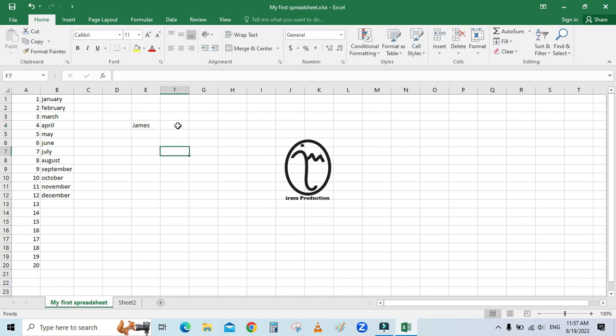So in summary, if you want to correct or to edit a word, there are two options. I wrote the word James and then I had misspelled. I said you just click on the cell once and then you type on top of it and it will be able to erase the first word.